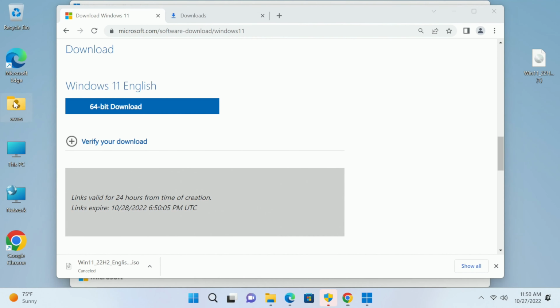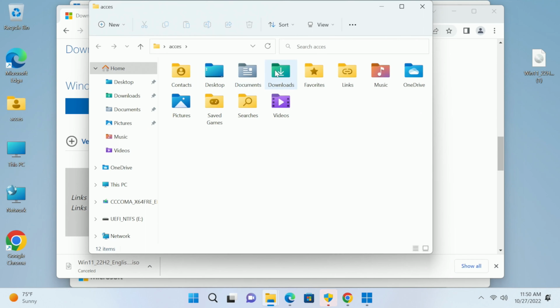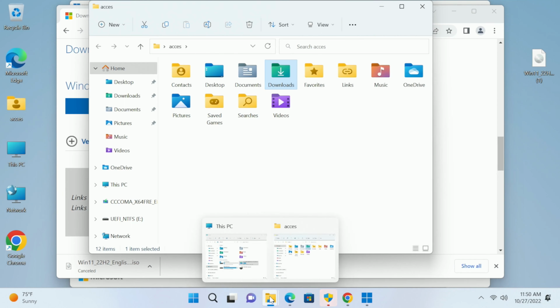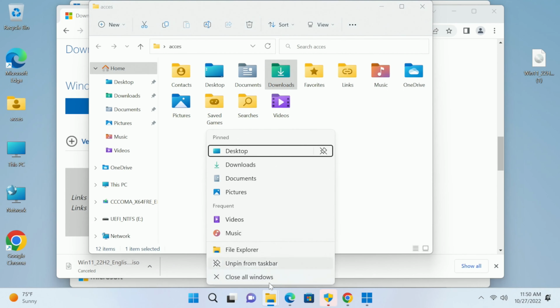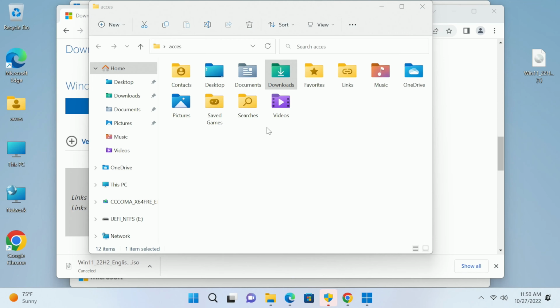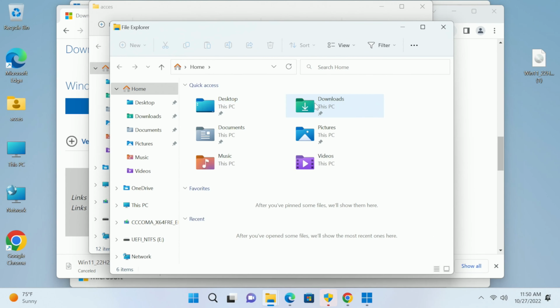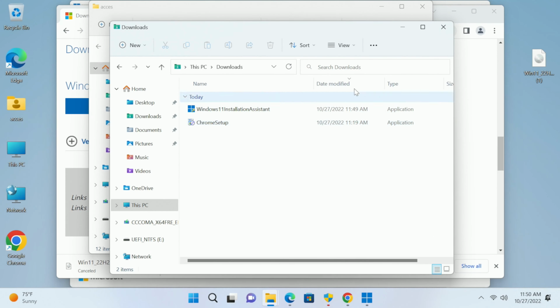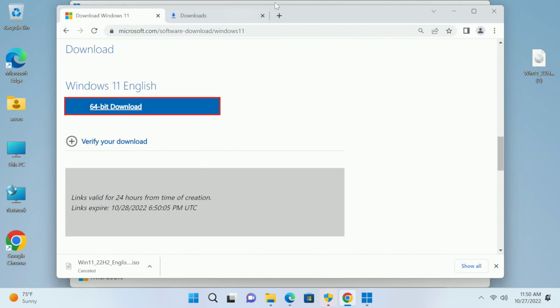The download will normally, unless this has been changed, go into your downloads folder under your regular name. If you don't have that, you can just click on this here on the bottom, and it'll bring up this right here, in which case you can just double click on downloads and it'll appear right here in this window. So that's where you'll find that.